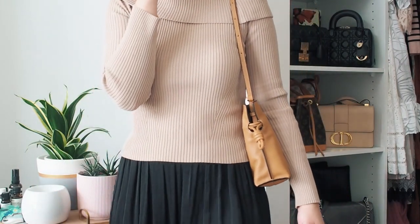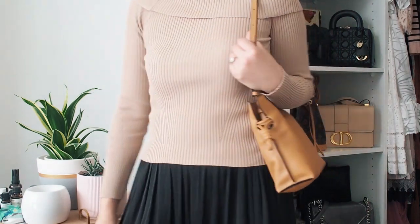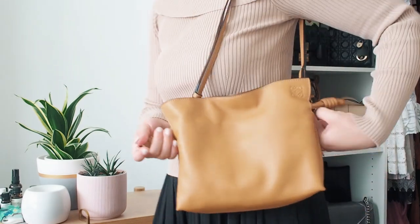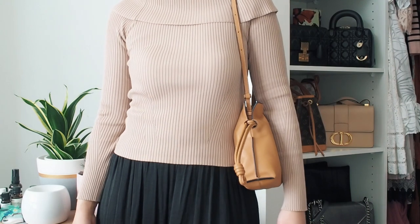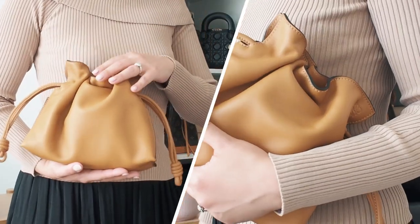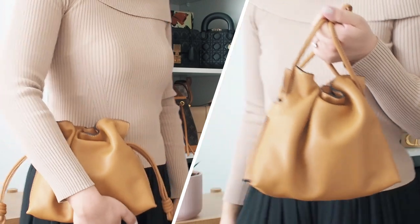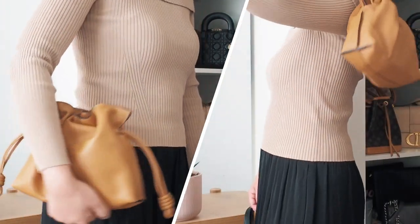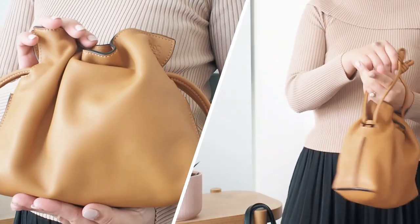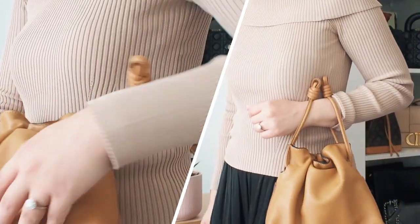And there you go. The flamenco clutch embodies casual elegance with rich soft earth tone leather and Spanish flair. It's so minimalistic and versatile — I'll definitely be traveling with it because it's light, you can pack it flat, and get a few different looks from the one bag: crossbody during the day with a t-shirt and jeans, and shoulder or clutch for a fancy dinner and drinks in a dress. There is a beautiful making-of video featuring Loewe's artisan describing the process of creating this clutch — I'll leave the link in my description.